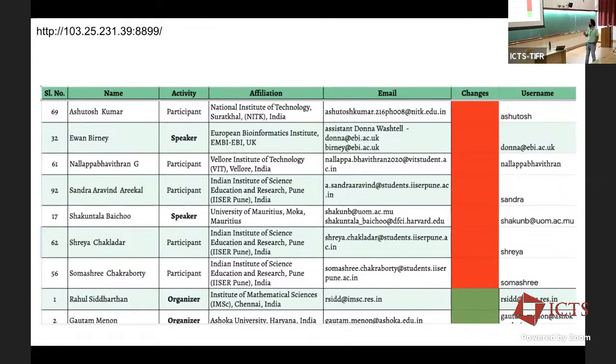Your accounts should be active, and you can log into your accounts using your email IDs, both as your username and password, except if your name is amongst these 1, 2, 3, 4, 5, 6, 7 participants, because these emails were too long. So basically, we have created shorter login and password IDs if you are one of these members. Otherwise, your email ID and password would be the same.